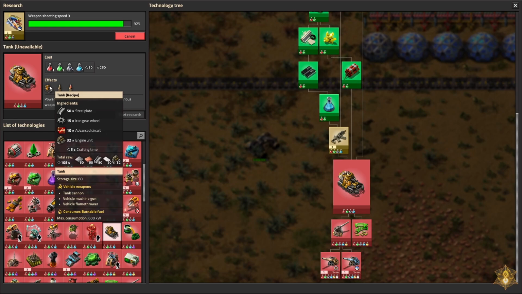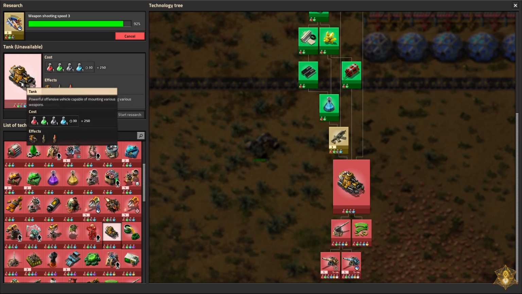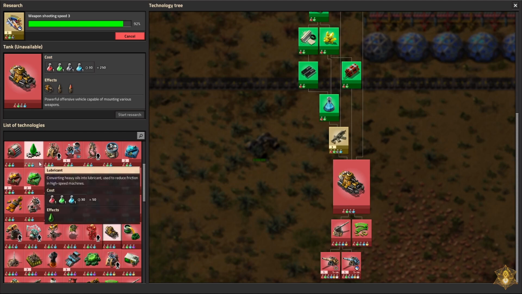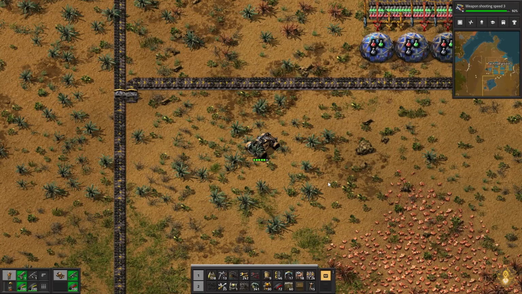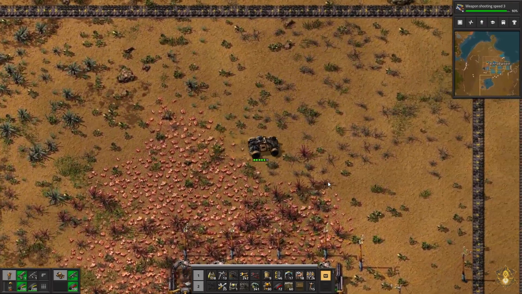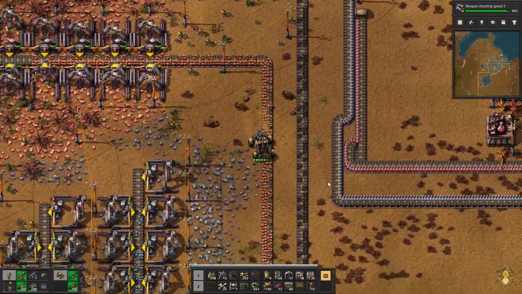I need to get my red circuits going. I want that tank. Explosives, plastic. Yeah. That's what I need. So we need to get oil so we can get flamers to start protecting our base. That's what we need. All right. I think that's what's going to be on our docket. Next up.